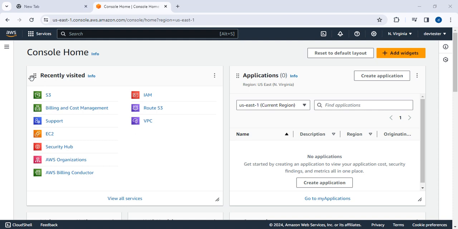This S3 is the service offered by AWS for storage purposes. First of all, we need to understand which type of storage it is. It is object-based storage. In AWS we have two types of storage available. The first one is EBS volumes and the second one is the S3 bucket. Generally, EBS volumes are block-based storage, where we can deploy the OS, and they are attached to the EC2 instances.